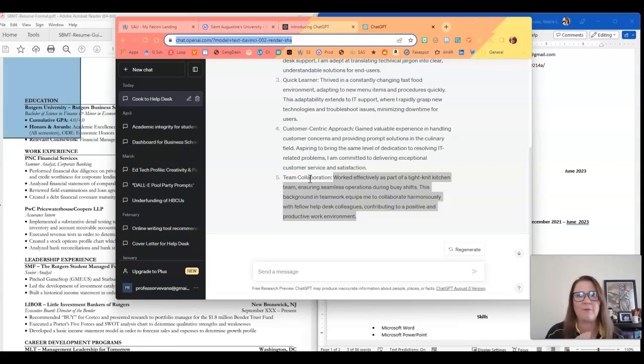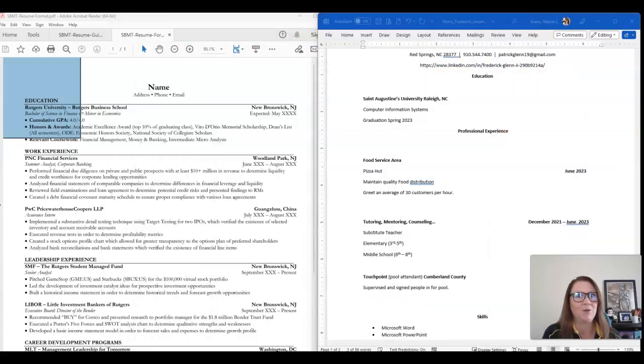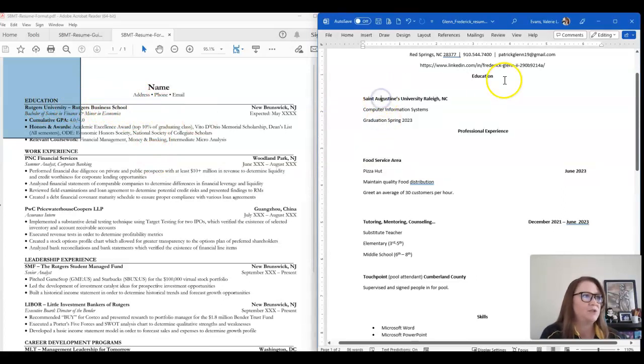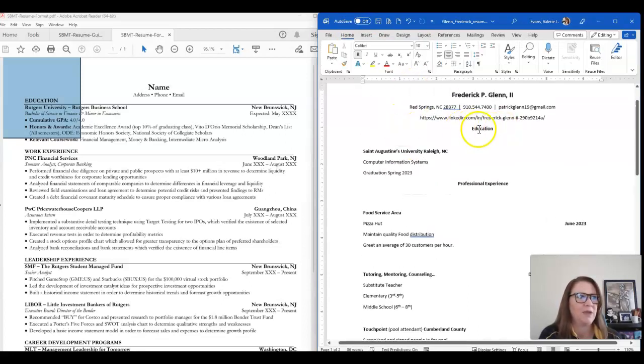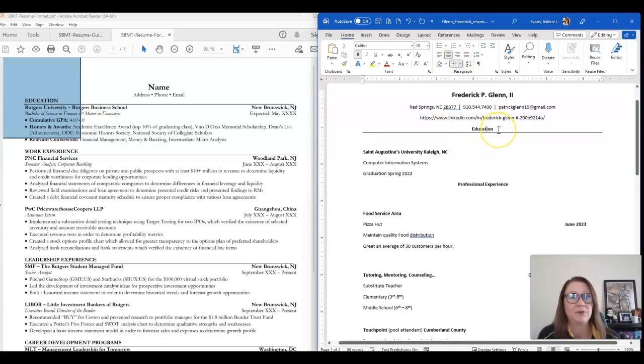So, first off, take a look at the structure and layout, and try to make your resume look more like what the sample is over here, okay? These lines under here, so education, if you want to put a line underneath that, let me uncollapse this ribbon here. Okay, so education, I just clicked in that so it knows where I want the line. And then I'm going to hit this border right here. And it puts a line underneath there. Okay, easy peasy. This is where I want another line. There we go.